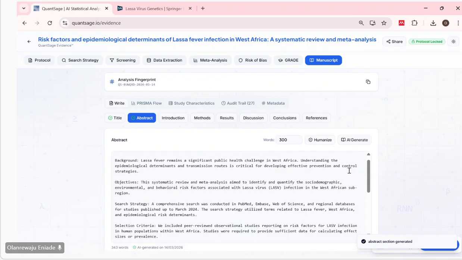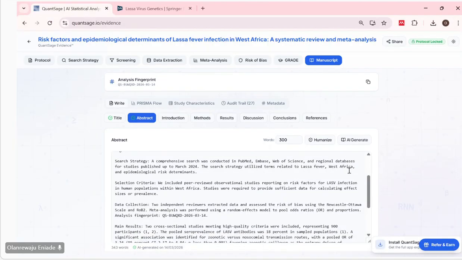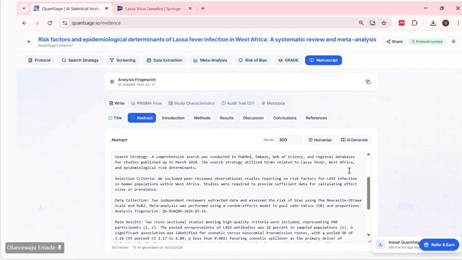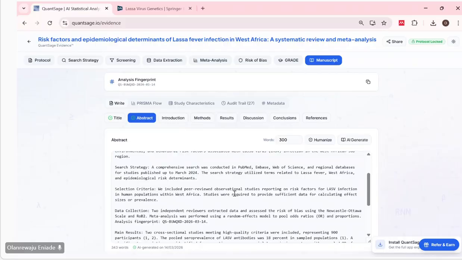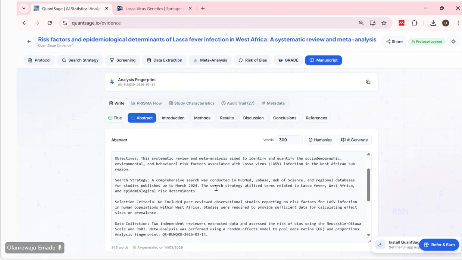Okay, so look at it. This is the abstract, the summary of everything. The data collection, two independent reviewers extracted data and assessed the risk of bias, and everything.